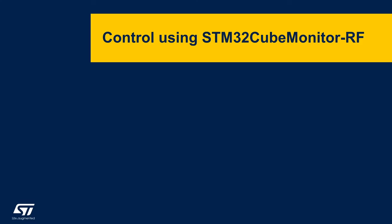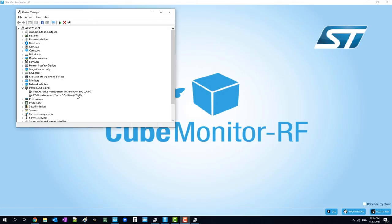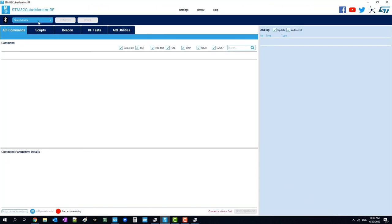With the transparent mode example, the BLE wireless stack can be directly controlled using the STM32CubeMonitorRF. The transparent mode example is now programmed to the USB dongle. Position switch 2 to normal mode, and let's check the COM port and run the STM32CubeMonitorRF. In my case, the USB dongle's COM port is COM6. Let's choose the BLE menu from the CubeMonitorRF and select COM6 from the drop-down menu. The dongle is successfully connected.